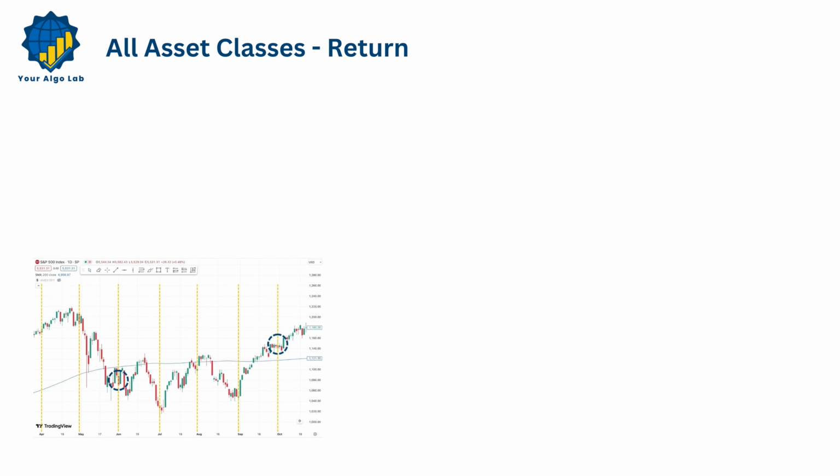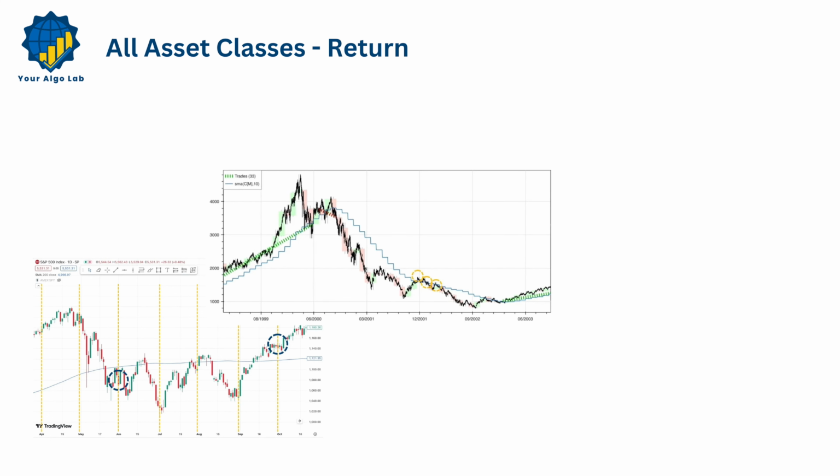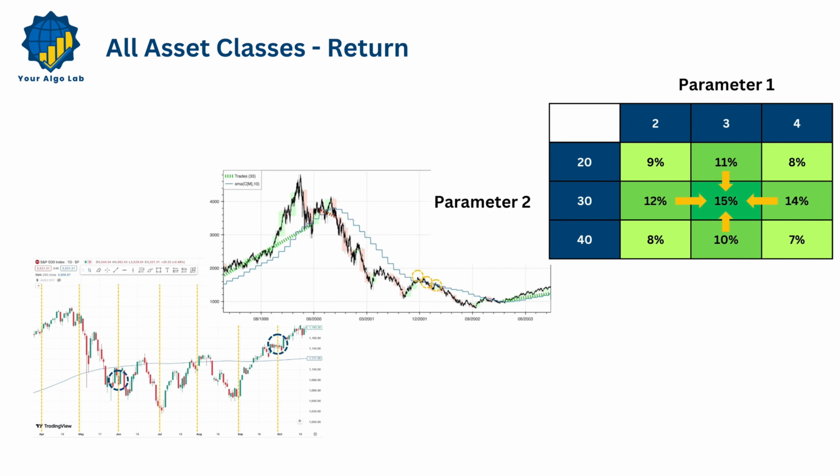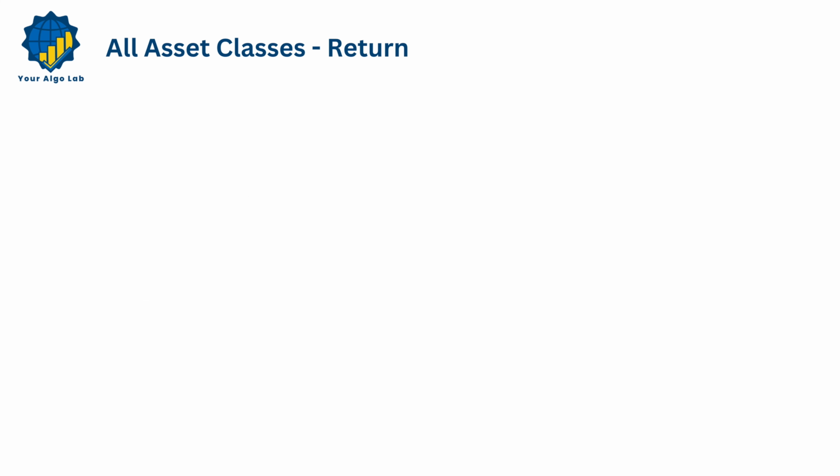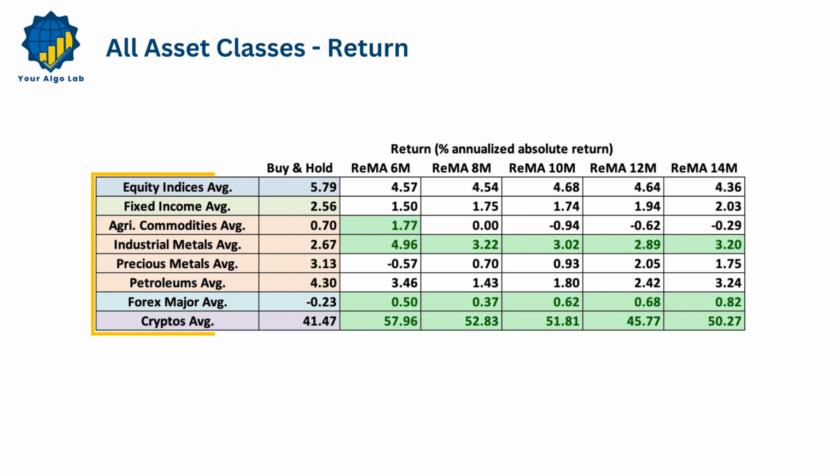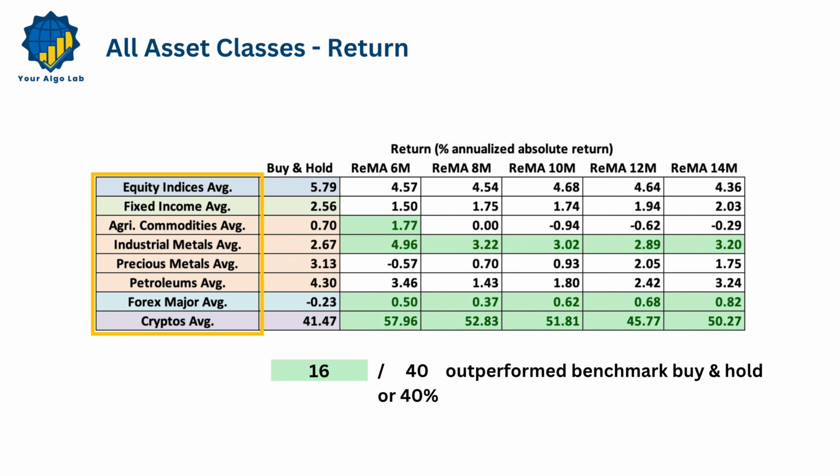Let's wrap it up. Over the past 3 episodes, we have backtested the long-term resample, moving average, and grid search optimization across nearly all asset classes. Here are a few key takeaways from our findings, with a focus on the averages for each asset class. In terms of absolute returns, the resampled moving average outperformed the benchmark in 16 out of 40 cases, or 40%. While still below 50%, this is an improvement over the 35% achieved by the daily moving average.